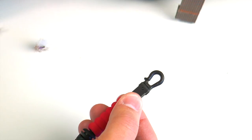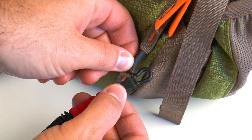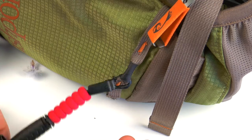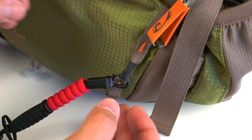You also have a hook at the top. This hook will attach to any zipper pull, d-ring, tab — just anything on a vest or pack that you can use as an attachment. You simply slide the hook onto the d-ring or the zipper pull and it's on there for good.